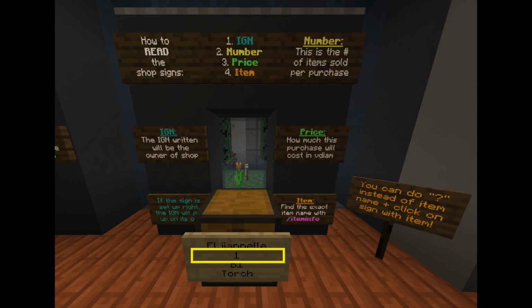The second line is the number of items you wish to sell or buy per transaction. So if you want to sell 1 stack, then you're writing 64. If you're selling 2 stacks, you're writing 128, and so on and so forth.